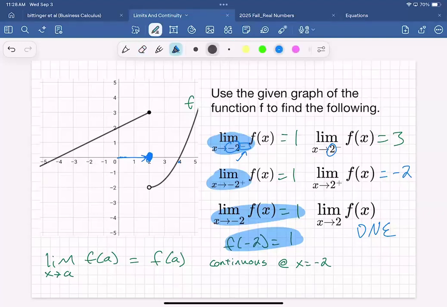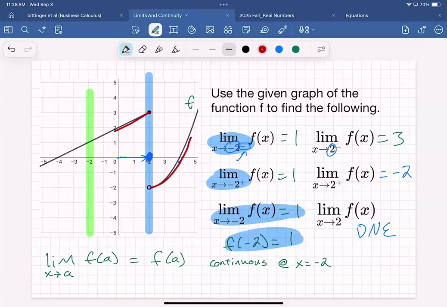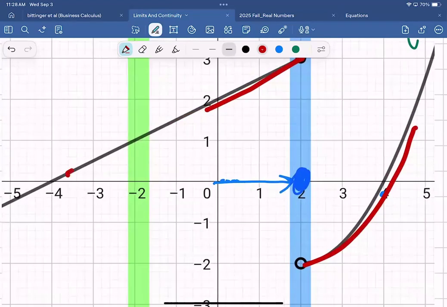So make sure you see here that the 2 points we focused on were positive 2 and negative 2, right? Here, the key was that my line jumps down to another spot. And so it's not continuous, okay? As I look at the negative 2, though, as I go from the left and the right to look at that particular point, I get a limit. So that's first, the limit exists. But also know that you can plug that in there because it is a point on the graph. It's a solid line. Okay.